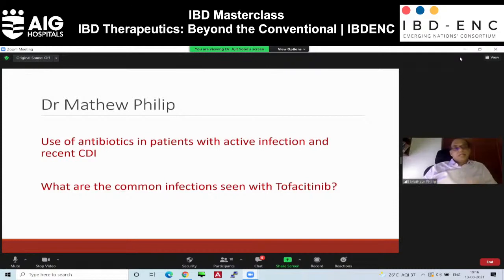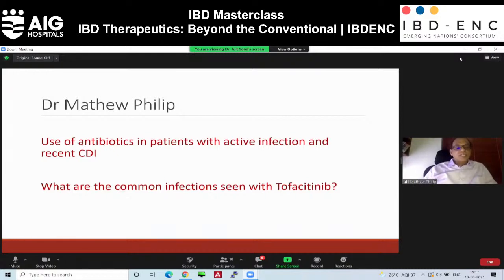Yes. Thank you, Ajit, for asking me this question. It's a very tricky situation. There are two aspects of this. This patient has a Clostridium difficile infection. We need to treat them with antibiotics, and how to choose the antibiotic for them. Another situation is a patient who had a recent C. difficile infection or maybe has an active infection at present, because it's only a couple of days now. So how do we choose antibiotics in that?